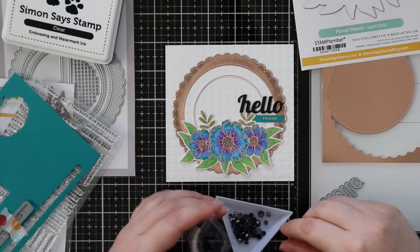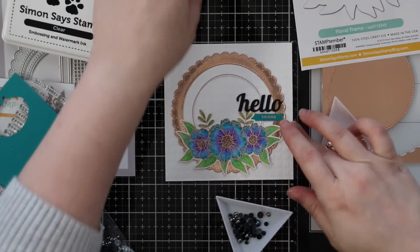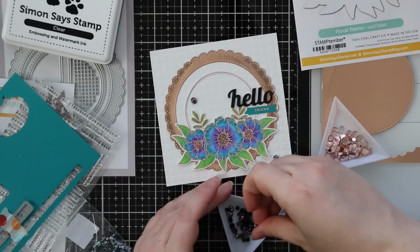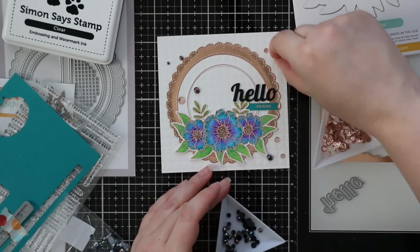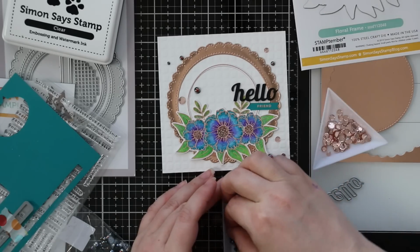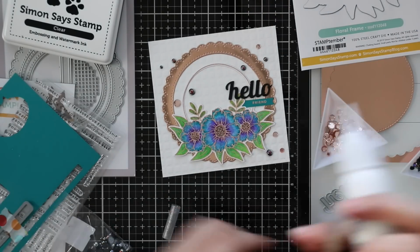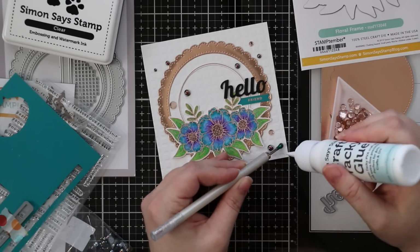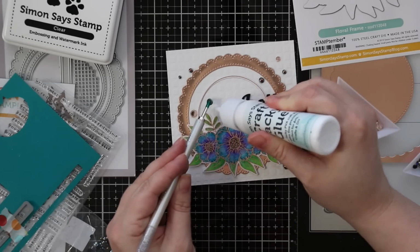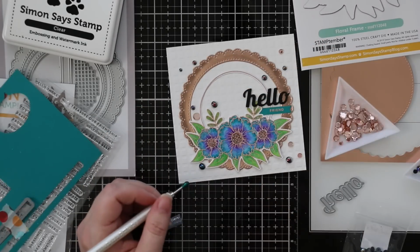And then I pulled out some Studio Katia exotic ONYX pearls and rose gold confetti and sprinkled these heavily throughout this card front here. So kind of moved around, put a few here and there, and ended up adding more as I went along. So I'm just going to adhere all of these into place with more Craft Tacky glue and my jewel picker. So just picking up the pearls and the confetti, and then just putting down dabs of the Craft Tacky glue and pressing these into place. And then once I got what's there adhered, I added a few more. Just, you know, why not? You can never have too much bling, in my opinion. So after I got all of these adhered, I'm going to make my card base.